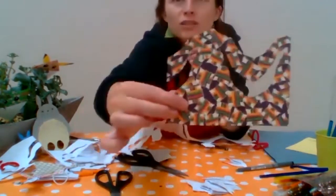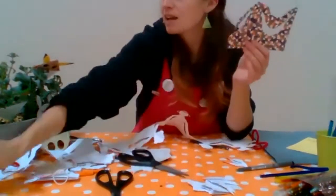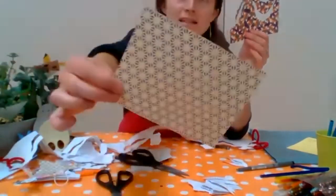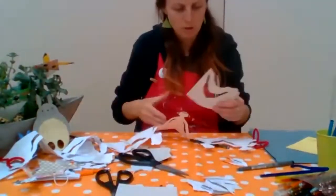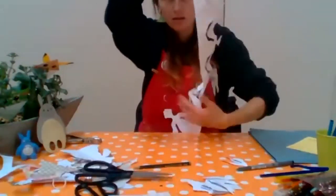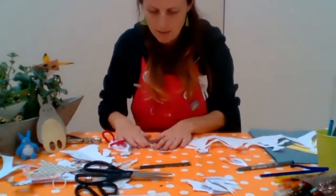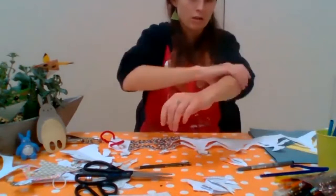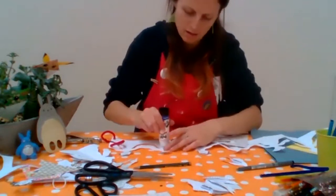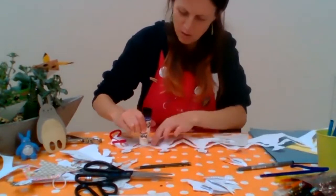Now, I've just made some clothes for one of my Kabuki actors, and I've got lots of different origami paper, so I could make slightly different outfits for each one. I'm going to put this one on anyway. Just turning it back around. Dun, dun, dun. And then you could use sellotape to stick this on, or you can use some glue. If you took my advice earlier and started to make your own glue, that would be impressive.